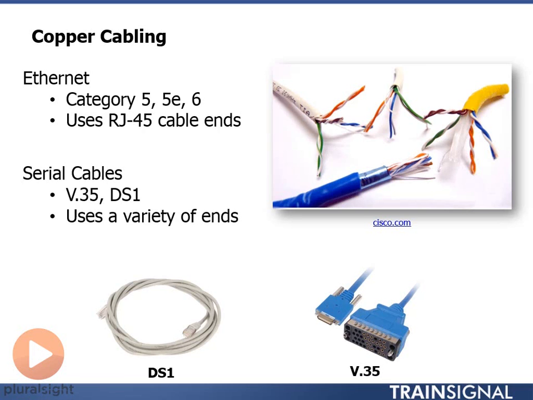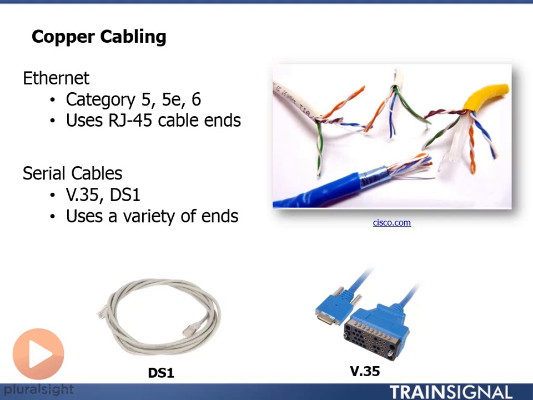The idea behind the shielding is to reduce or eliminate two types of interference. And in the land of networking, we call them two types of interference, but in the world of physics, it's actually just one. So the idea here is that we have radio frequency interference, RFI, and electromagnetic interference, EMI. And the distinction is that RFI is usually from a known source, like a radio transmitter, cell phone, wireless access point, and EMI, electromagnetic interference, comes from things like fluorescent lights that have big transformers in them that create lots of interference.